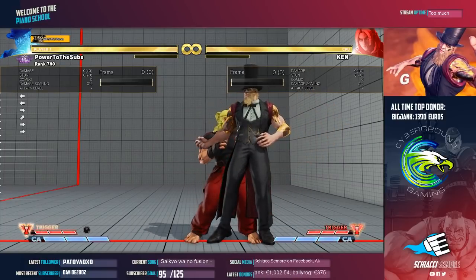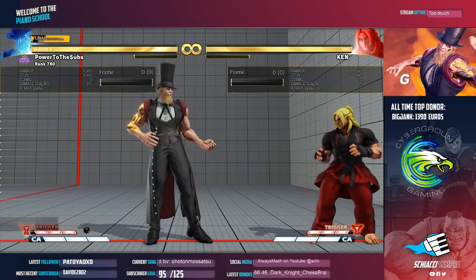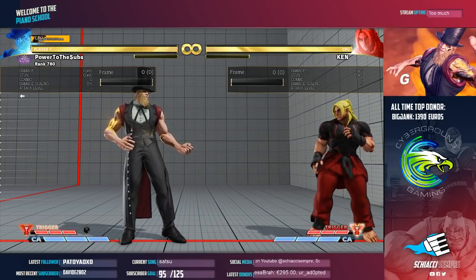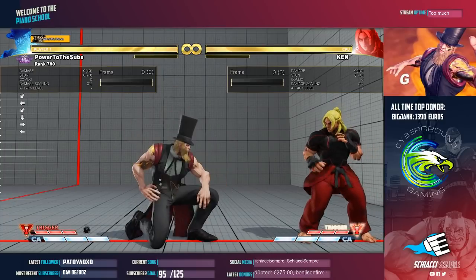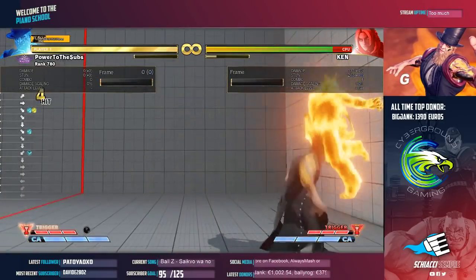Yeah, so these are the BNBs. I think we're set for V-Trigger-less BNBs. Yeah, I think that's all. Like, learn your BNBs, guys. It's important.